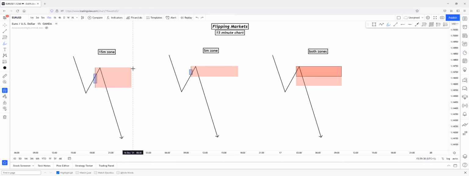If we switch to the 5-minute chart, inside of this 15-minute supply zone, we will find a much smaller zone because the 5-minute candle before the inefficient push will be significantly smaller, and we can use this zone as our 5-minute refinement. So if we correlate the timeframes, we will have this bigger 15-minute zone, and inside of that bigger 15-minute zone, we will have a much smaller 5-minute zone. So this is what we call refinements.